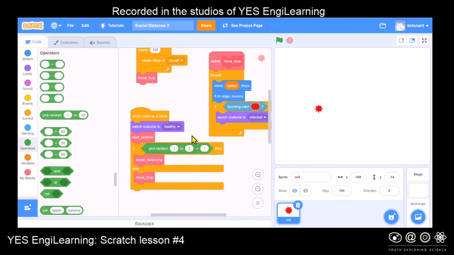Right click right here on top of the then and add comment. Okay, see where it says add comment? And here I can type in some numbers. So I'm going to put this over here so you can see it. And the first one I'm going to type in is 0% social distancing.